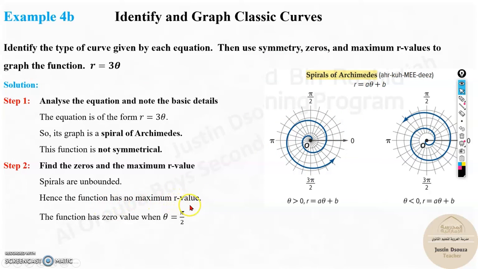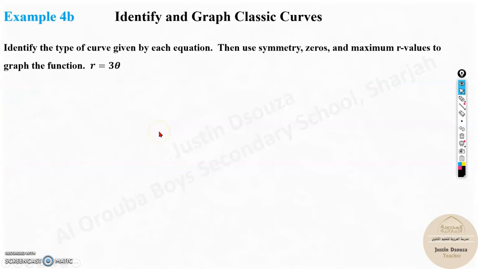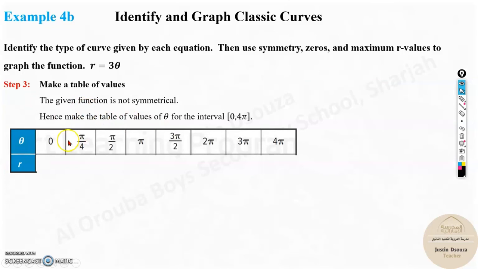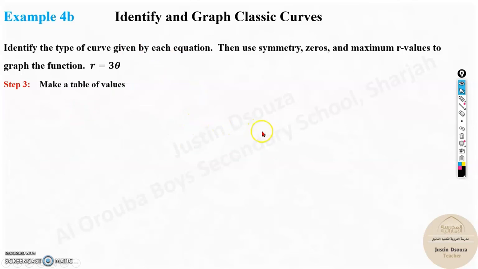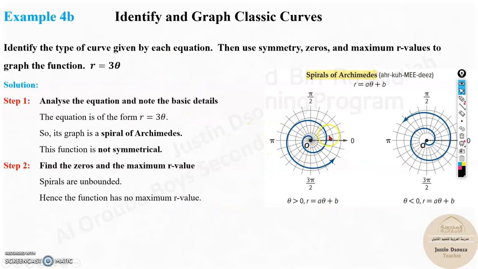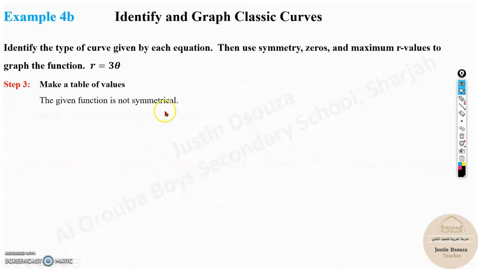This is very important. But the zero is there at pi by 2. Now what we can do is substitute over here and make the table of values. You'll come to know. Since it is a spiral, we can't bound it. There is no domain restriction or anything. Look at this, it just keeps on going. So until how much will you do? Is it up till 2 pi? No, you can do until 4 pi. You'll get a better understanding.